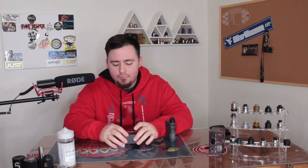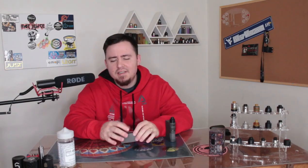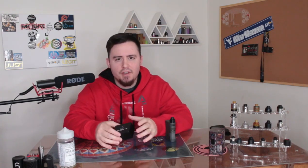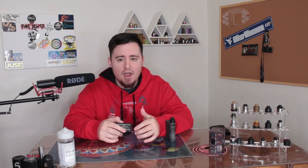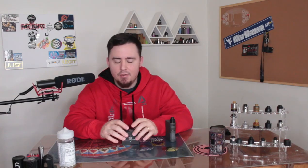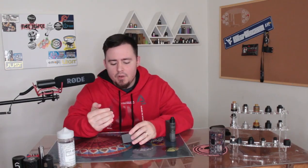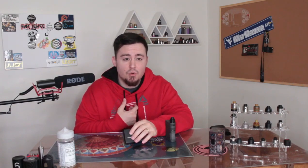This one was expensive, is what I'm trying to say. I don't know if this is really considered a v2, but I kind of feel it is different in airflow. The deck is the same — they did slam the cap a lot more. I'll give you a comparison between the Flav 22 that I have and show you the differences. It is different, and if you like the original and you like the wide-open airflow, this one's a little different and you're probably not going to enjoy it as much. The build deck is the same.